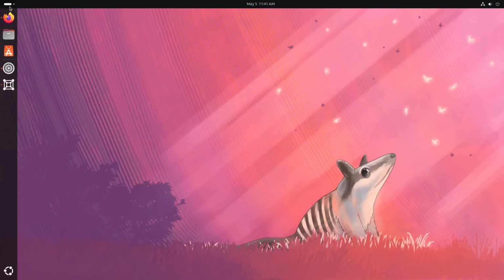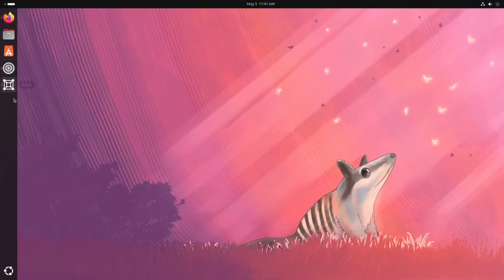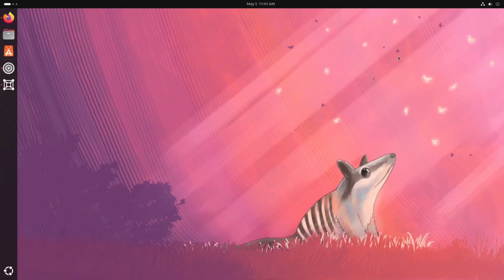So it's open right now, but if we use the other one, we could move it right here. So the Boxes is right now on the other workspace. And of course we also have the extreme right.